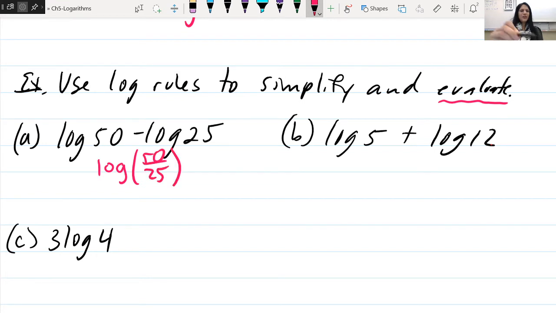So we're applying, what do we call that rule? The quotient rule. And that's the same thing as log, those are both in the brackets. It's not separate logs, so we can just simplify it, right? And then when you punch it into your calculator, what is log 2 approximately equal to? 0.30. Everybody okay with that? In the test, we are not allowed to have calculators, so you would leave it as log 2.